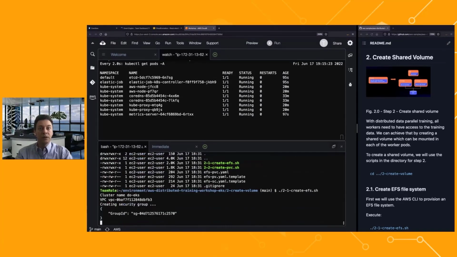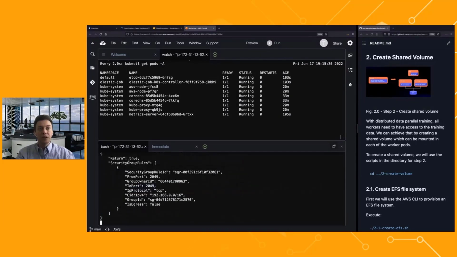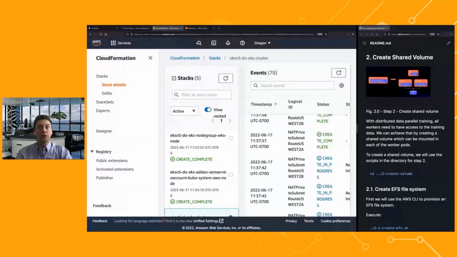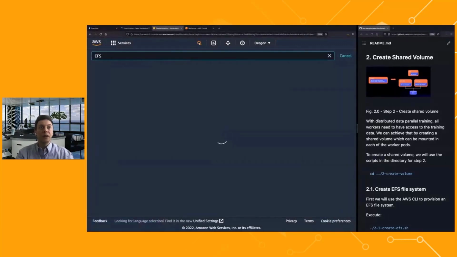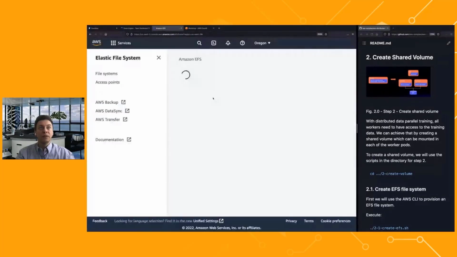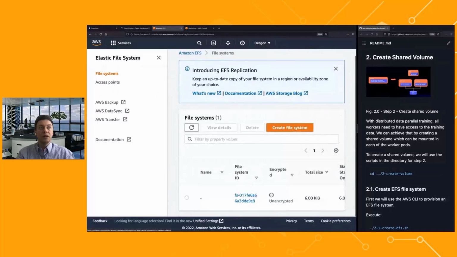in the region that we have configured and in our current VPC. So this creates the EFS volume. We can go to the console, type EFS, and we'll be able to see that volume created in our account.